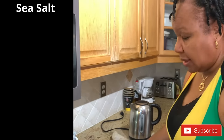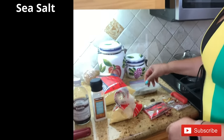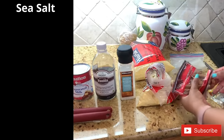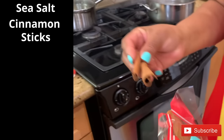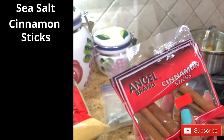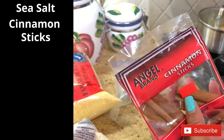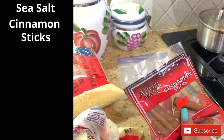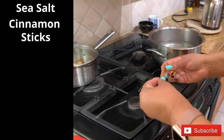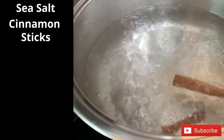It's just to let it have some flavor. I will be putting in some cinnamon sticks. So where can they get these cinnamon sticks from? These cinnamon sticks are bought at the West Indian store, sometimes the Asian store. Sometimes you'll see them in the supermarket also. So I'll be putting these into the boiling water. Two sticks there, inside the water, y'all.